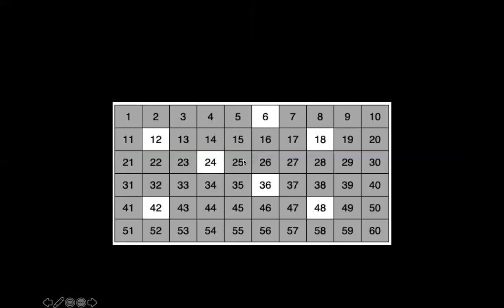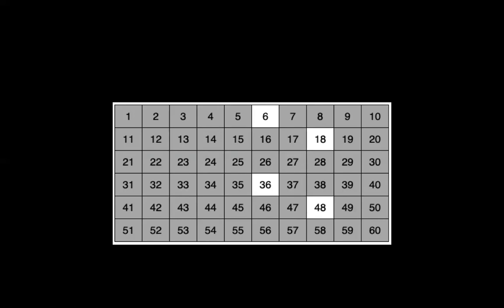Let's take a look. Do you see anything that we can knock out? Well, if we look at the ones place, we can see that the 12 has a 2 and 42 has a 2, so we can cross those out. But look at 24. It has a 2 in the tens place, so we can cross that one out as well. So let's go ahead and update that. Now, we're down to 4 numbers.